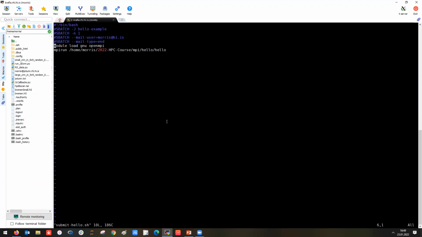Once again, when you do sbatch and send this script to the scheduler, you will land somewhere on some compute node where we did not put module load GNU OpenMPI before. We did this on the command line before and we compiled, but this was only the login node. The compute node has not seen these commands. That's why we have to specify those modules again in the script here, because it will be landing somewhere on the compute nodes, and then there should be the same environment.